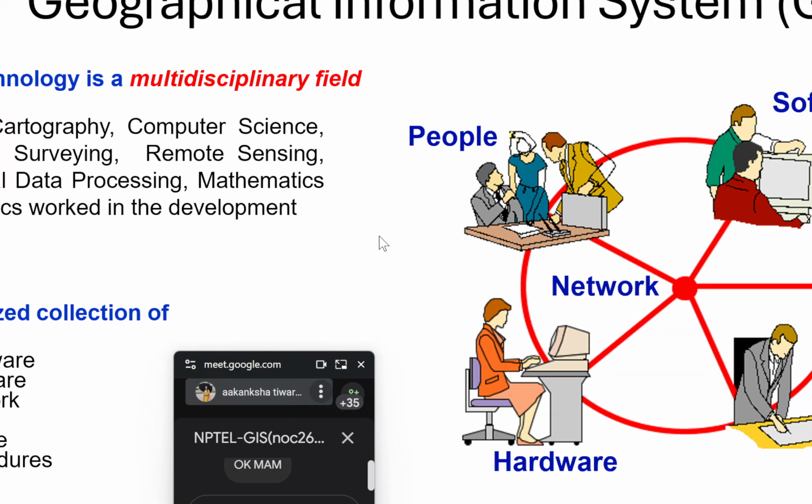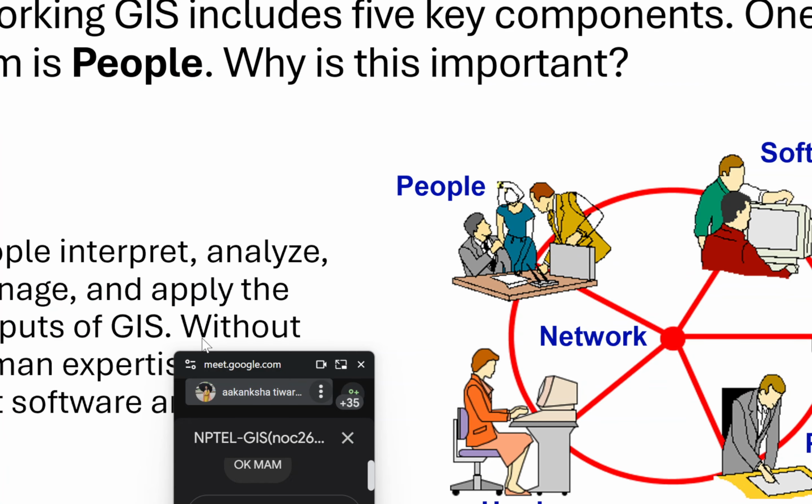We'll get the feel of this whole GIS technology once you start using QGIS, because then you will be dealing with some problems or some data, and you will try to extract information from that data and map it so that we can get the pattern. Once you start using QGIS or any GIS software, you will get a feel of why it is very important.